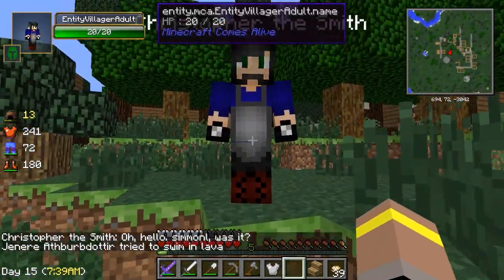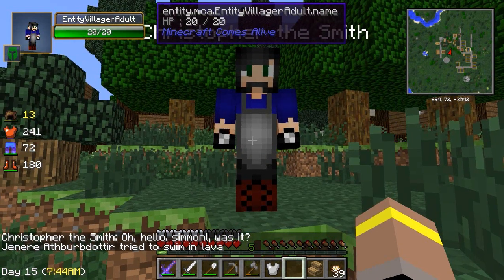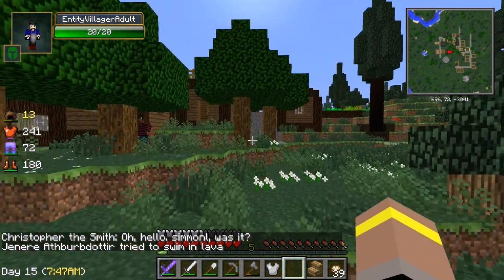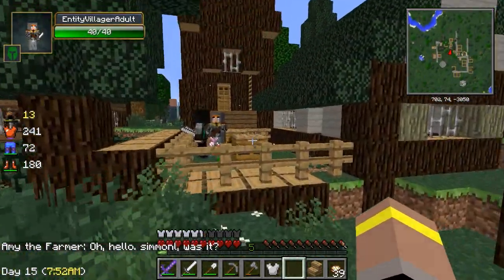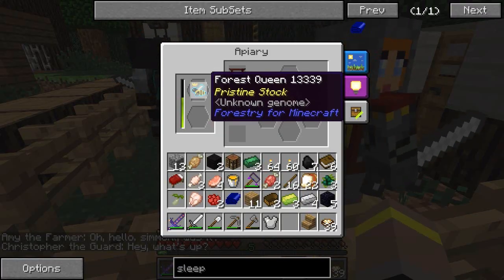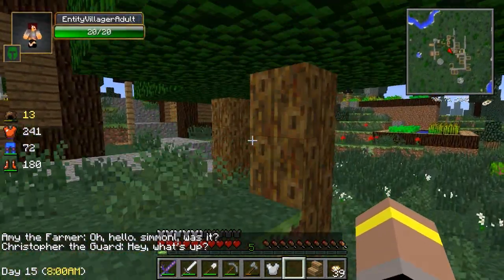Oh. Hello. Hello, hello, hello. Christopher the Smith. Oh, hello, Simonel. Was it January the Arbiter tried to... Oh, no. That's not it. January the Arbiter tried to swim in lava. That's from one of those things. Oh, look, and they're even breeding bees. What are they breeding? Forest queens! Yes, very regal and stuff.